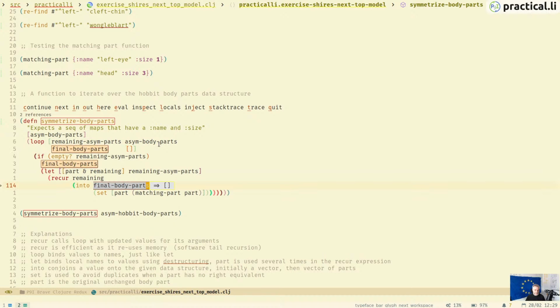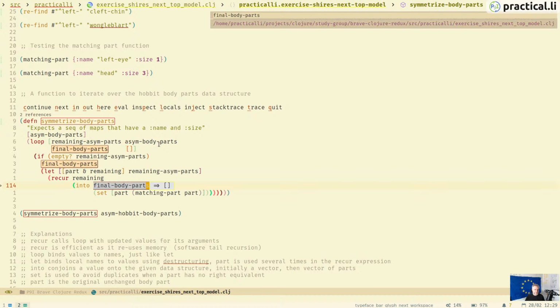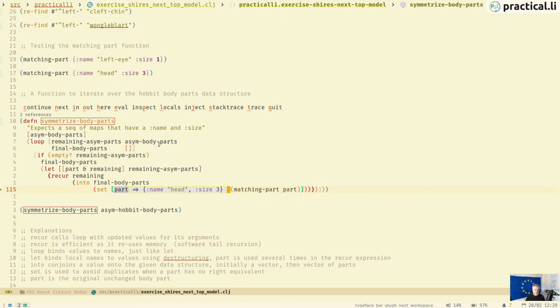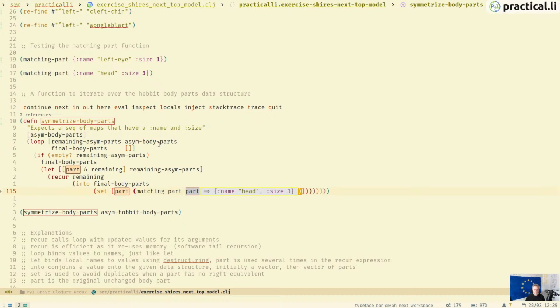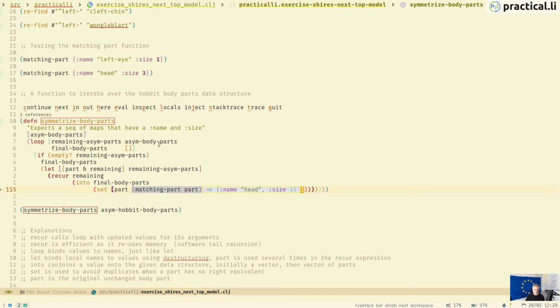And then the final body part, initially it's an empty vector because we haven't added anything yet. So we're going to put into that whatever we get back from the matching parts. We've got the part originally, which is a head, and we're going to pass that into matching parts.